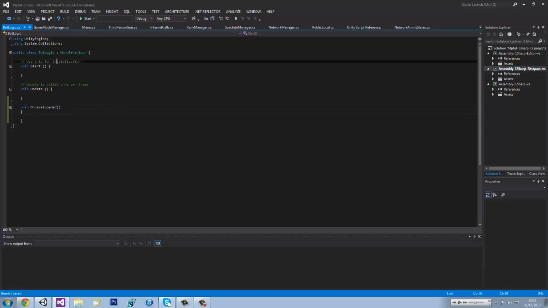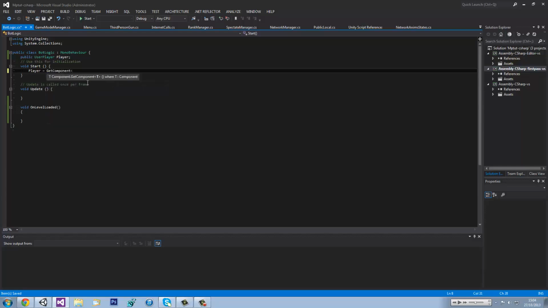And then also public user player, player equals get component user player.